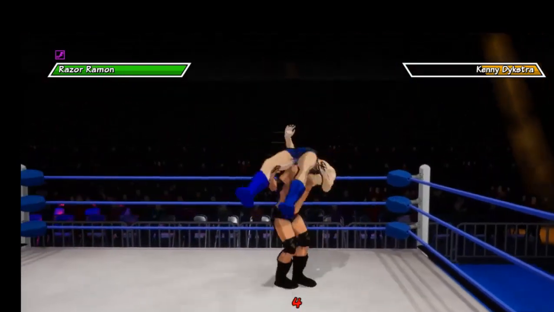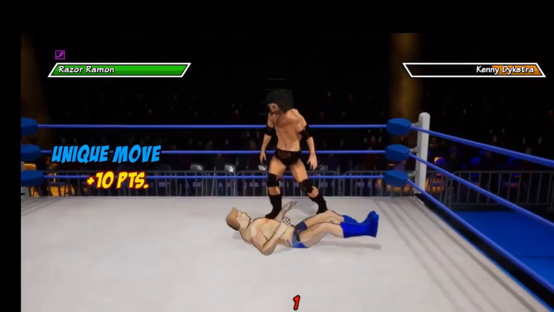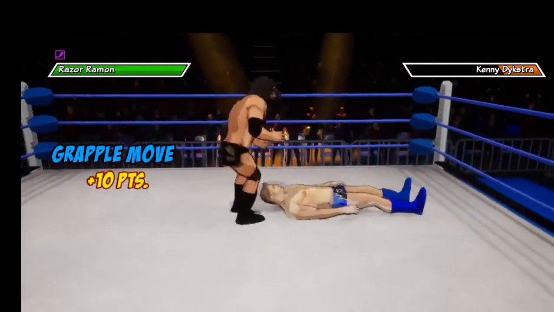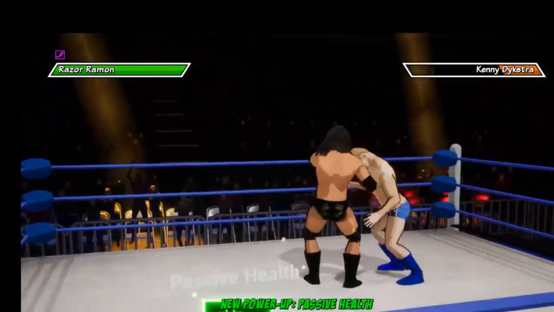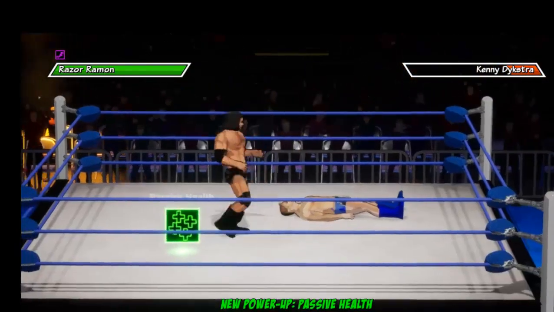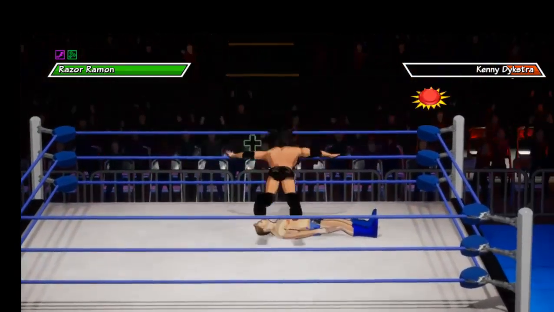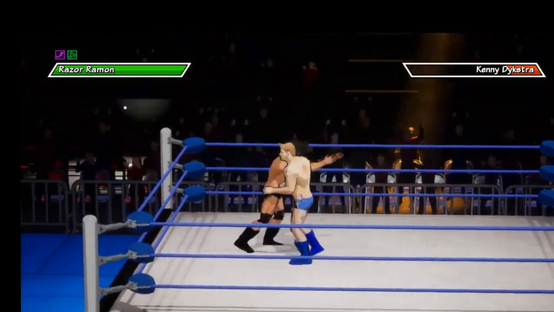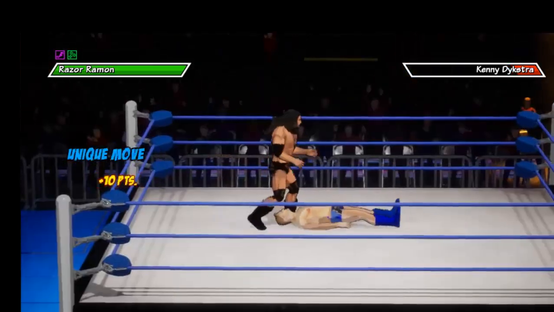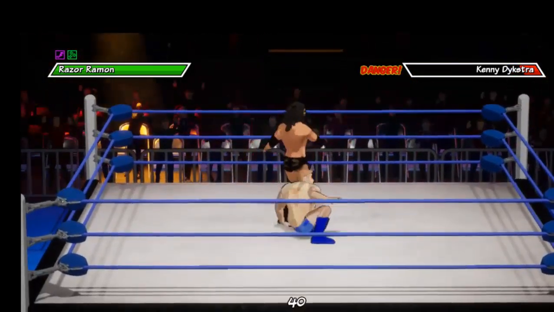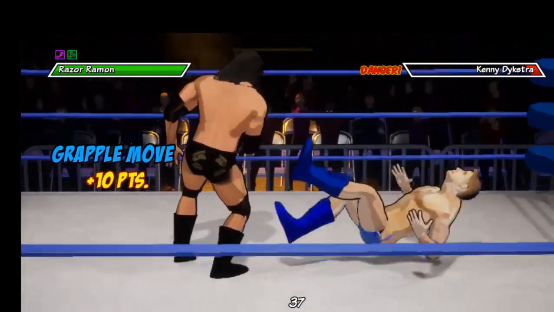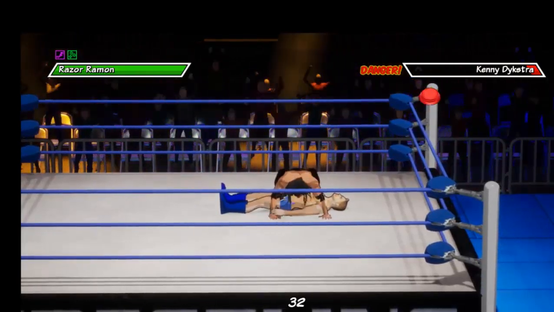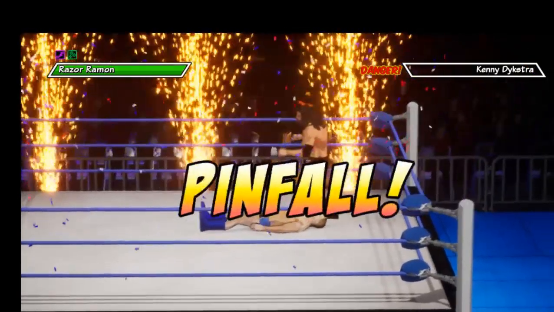Finally, another move. Boom. I didn't even know I had a spot to call. A new power-up is available. I think we might be making Ricky Steamboat next, guys. We'll see. How do I actually use those power-ups, though? 2. No, a kick out. A scoop slam. Oh, I called a spot and I didn't even know I'd done it. 1, 2, 3. Ah, I wanted to use the Razor's Edge. Oh well, we won that match.